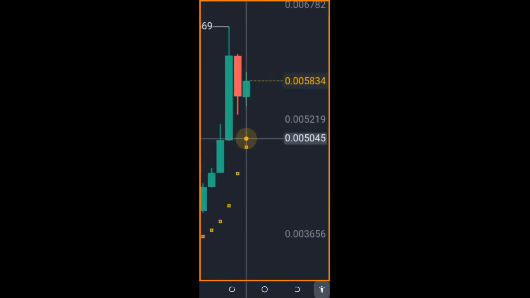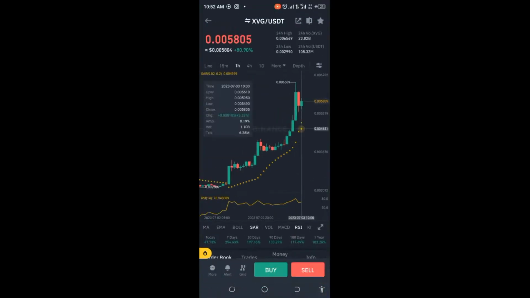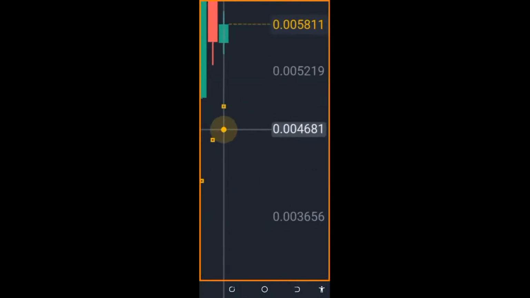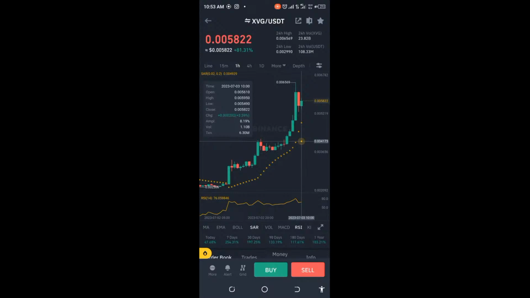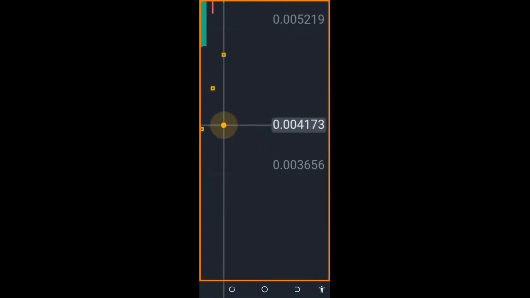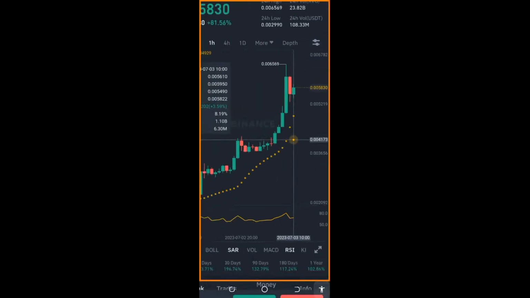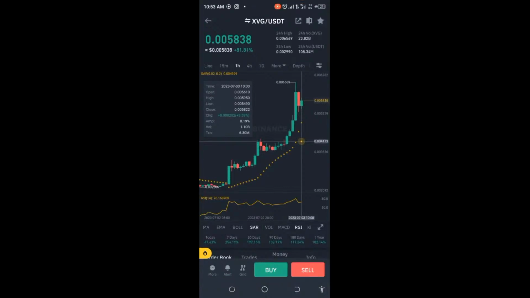As you can see here, I'm trying to find out the level where it got to. Something in, oh wow, it's even still so far. I think it was supposed to be somewhere here. Let me see. Yeah, in fact, lower than that. But just to let you know how well it ran all the way, this trade took about 2.5 hours, which is good.